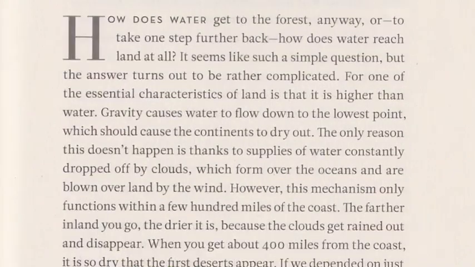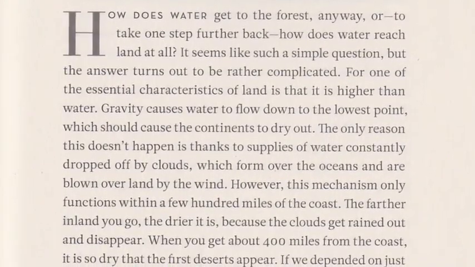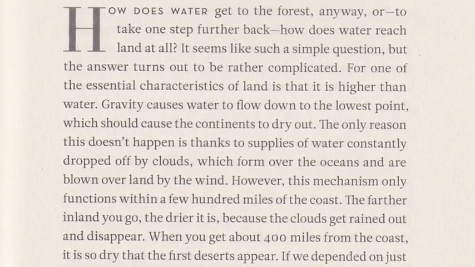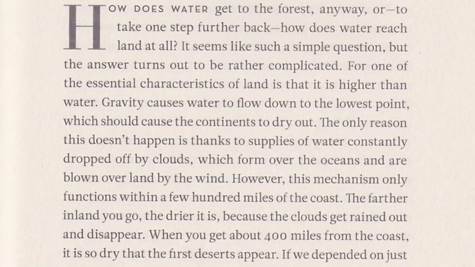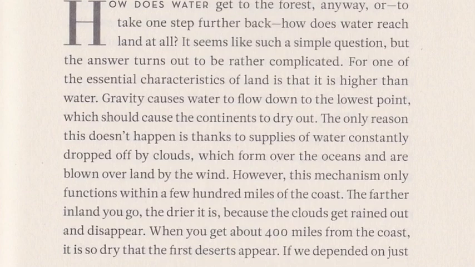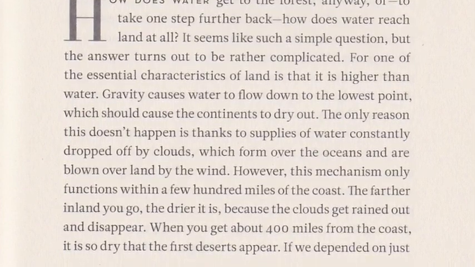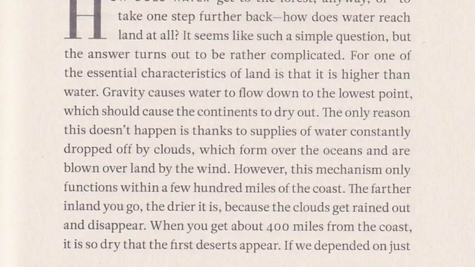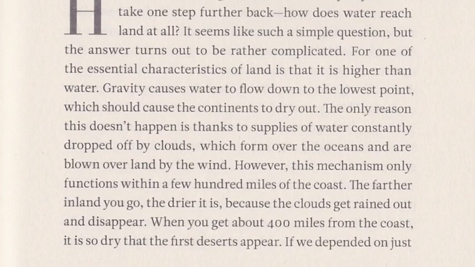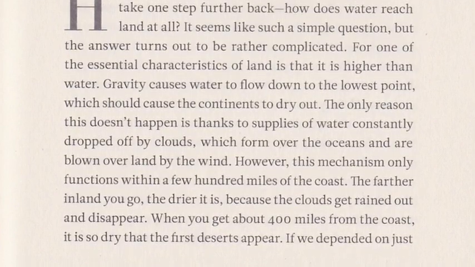How does water get to the forest anyway? Or, to take one step further back, how does water reach land at all? It seems like such a simple question, but the answer turns out to be rather complicated. For one of the essential characteristics of land is that it is higher than water. Gravity causes water to flow down to the lowest point, which should cause the continents to dry out.